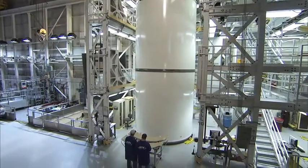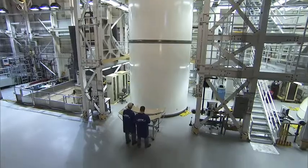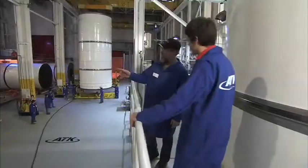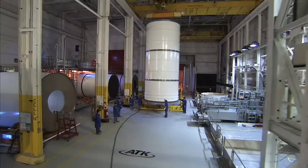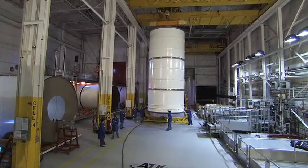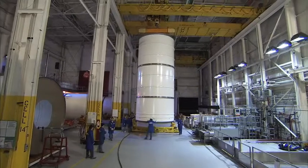Tell us about the partnership with ATK. The partnership has been unbelievable. We've been fortunate to have the brightest minds in the solid rocket motor industry, both on the NASA and contractor side. Over the last 33 years we've had a lot of full-scale testing out here, but also a lot of subscale testing that allows us to develop materials utilized in this motor.